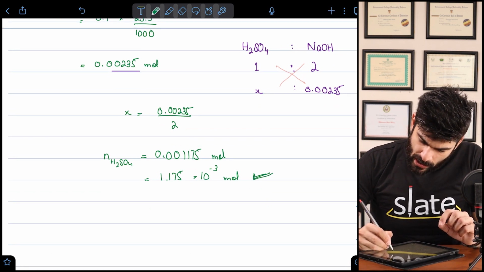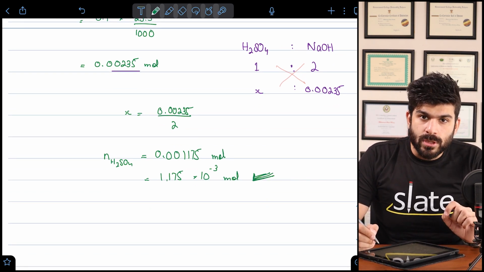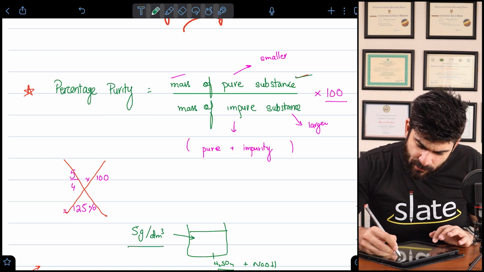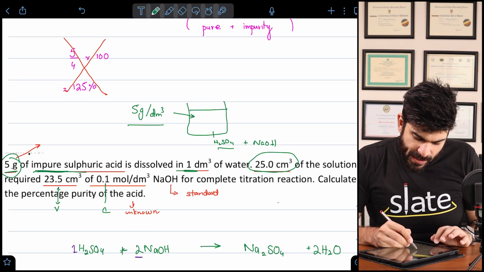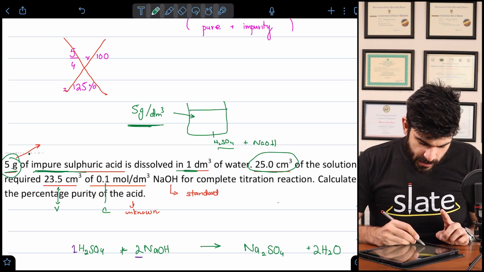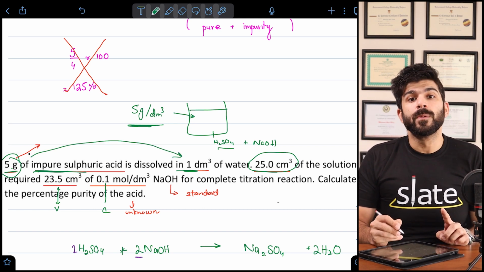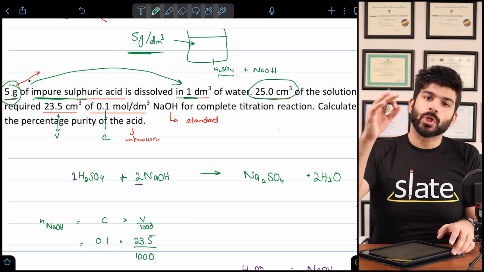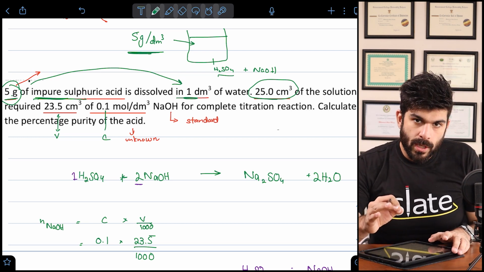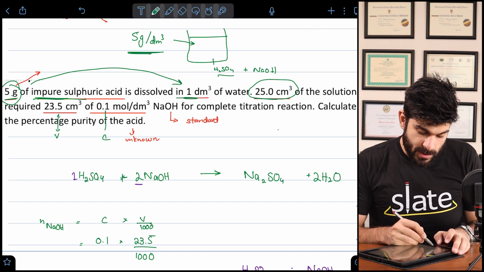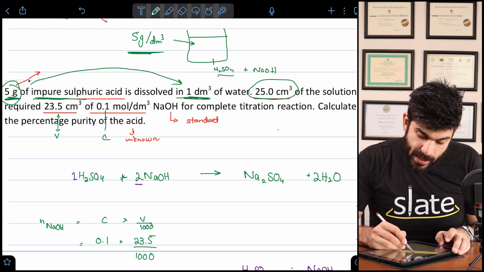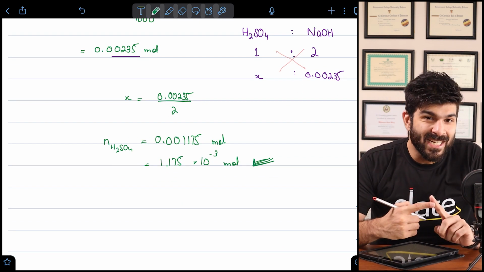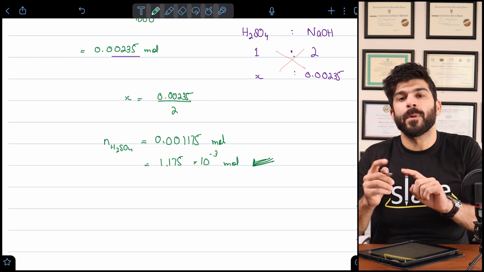So from this, only the pure material reacts. Okay. So we know that here we talk about the pure moles. And since we have the impure value, as per this formula, we have to find the pure one. And we have the impure value not just in grams. This is gram per dm cube. It's like a concentration. So students, we need to find the concentration of pure in gram per dm cube, because this is not just gram, this is gram in a dm cube. So in the previous video, we also talked about this concept where we how to calculate the gram per dm cube value from mole per dm cube.